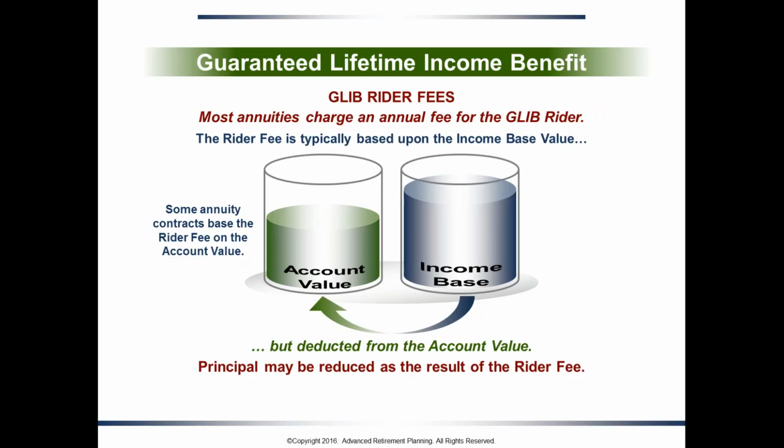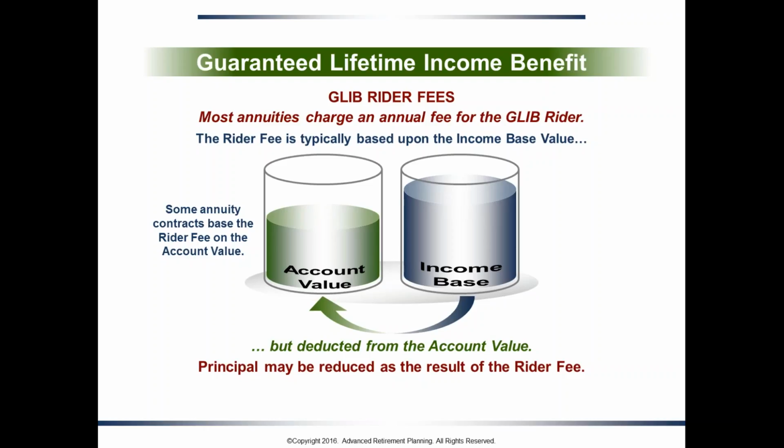Now there are very few, but some annuities have free GLIB riders, okay? American Equity has one that's no fee, and it just has a smaller roll-up on it. Some products, again, the Allianz 222 does not charge a fee, but why is that? Well, because in that product, you must wait 10 years before you can start the income, and it's purely performance-based. So these carriers, it depends on what the limitations of their product are.